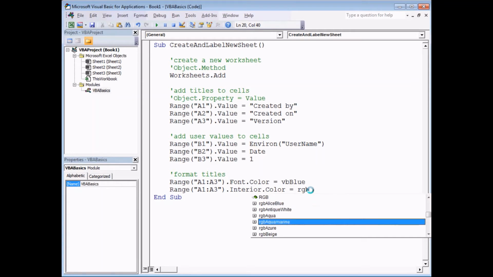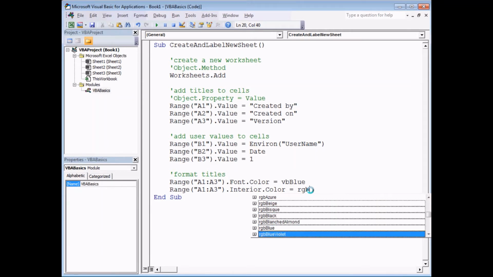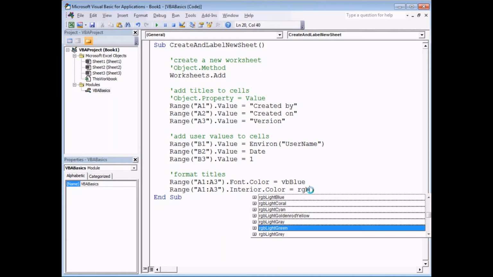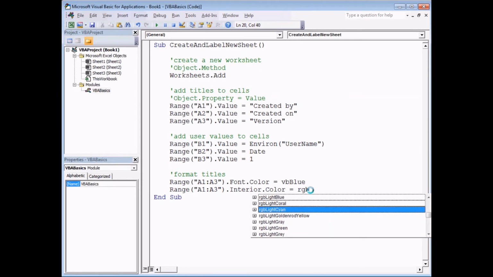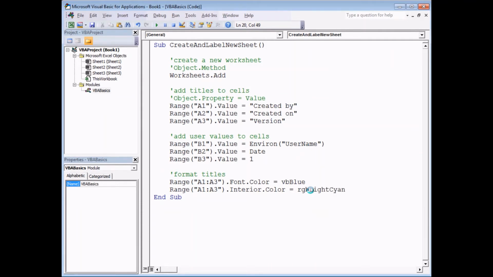So it's a much wider selection that you can choose from here, with some lovely flowery fancy names. I haven't the faintest idea what half of these actually are. So you could choose one at random and try to see what it looks like when you've run your code. And if you don't like it, you could go back and modify it later. Maybe we'll go with RGB light cyan for the time being. Let's see what that gives us. So if I press Tab with that word highlighted, I can finally press Enter. And I think at this stage I'm happy with what my program is trying to do. So the next step is to save it and then run it.